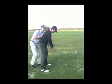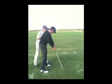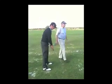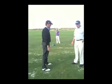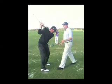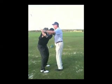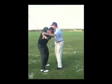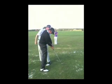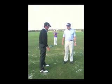If I want him to have a little fade feel, I get out of the way and pull him this way. If I want him to feel more draw, I can direct it more up and around that way. But I'm out of the way. I've got to be out of the way. So when I take him up to the top and start him down, my right hand is free. Go and take one up to the top again. My right hand is free to either clear his hips, move him forward, keep his shoulder back, keep his head back. I can get over here and push his hips forward and bring him down and get him to that point. So it's just a variety depending on what I'm trying to isolate there in the golf swing.